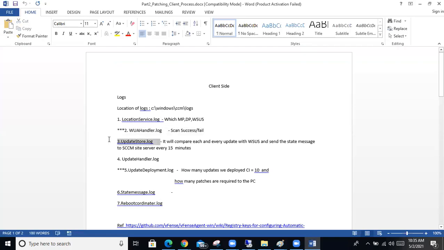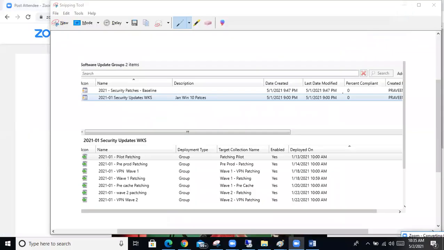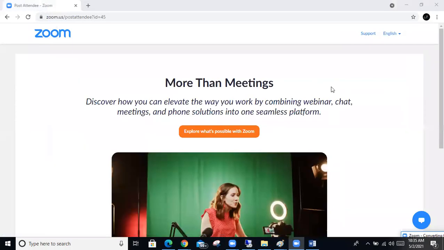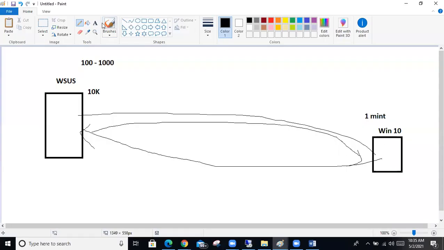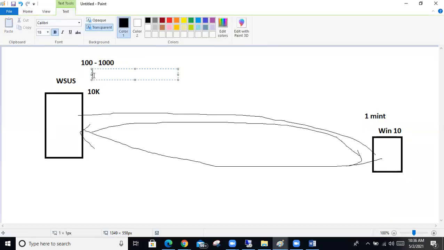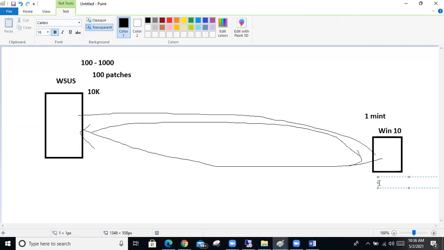UpdatesStore.log will compare each and every update with the WSUS server and send status messages to the SCCM server every 15 minutes. For example, if this machine initially does not have any patches, it will compare with the 100 patches here. Of these 100 patches, I need like 30 patches.